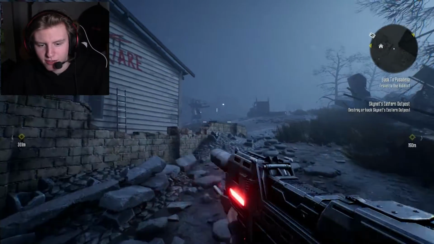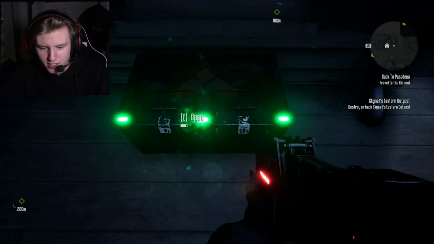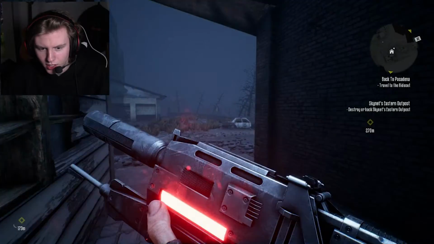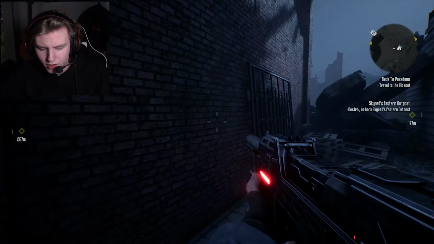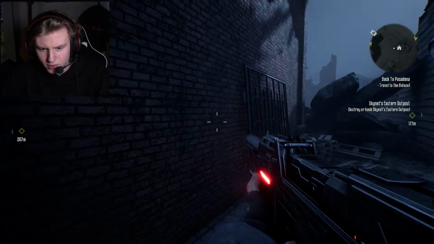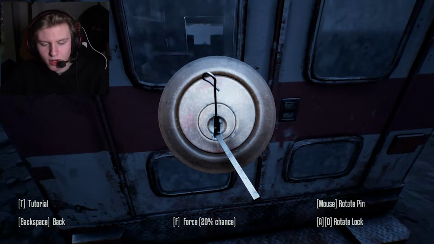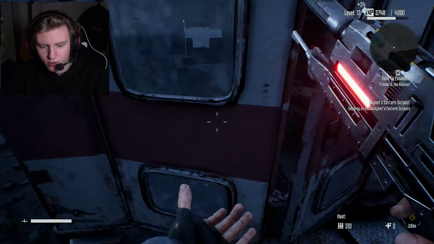I was hiding away from them. Whoa, I'm hiding away from you, that's for sure. Jesus Christ. I'm a hop, skip on my way to victory. All right, let's go and destroy. I don't know which is which, though. Back to Pasadena. All right, let's go back to Pasadena. Ooh, what's behind? See, that's what I like about this game. You can actually, like, I thought that was impossible.